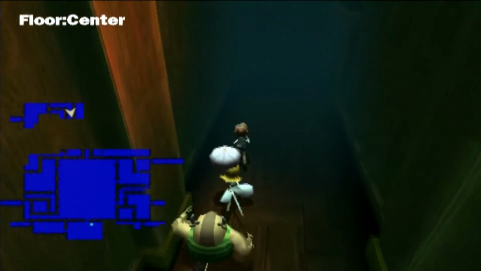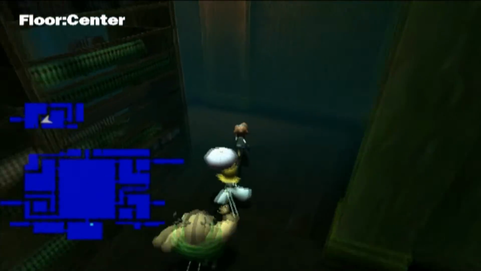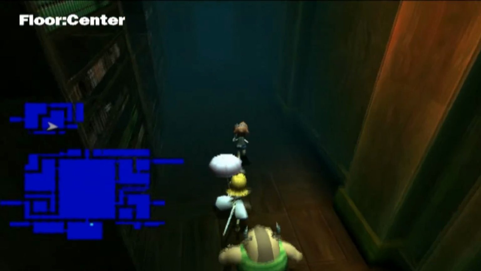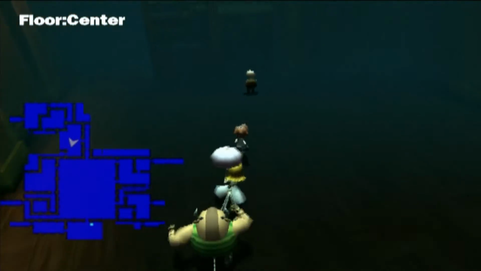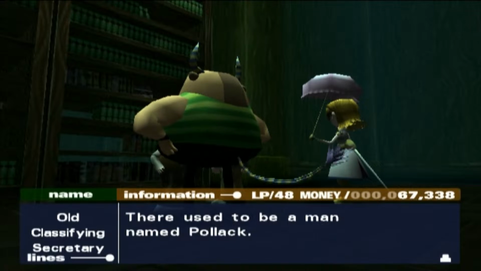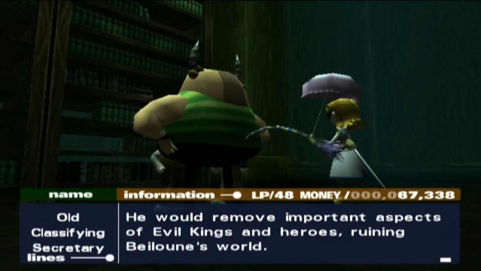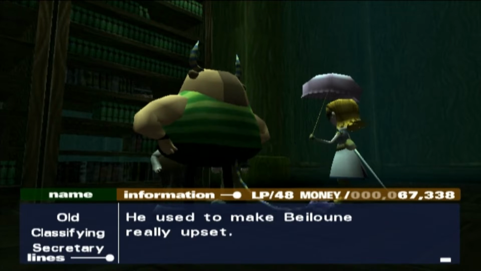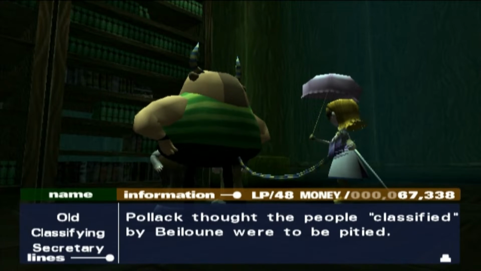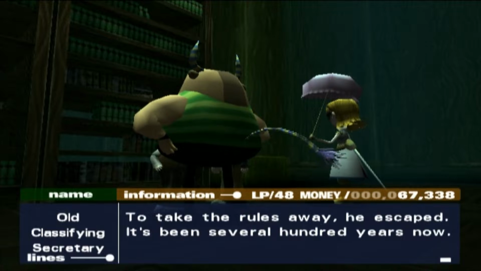Let's see where this leads us. Used to be a man named Pollock. You remove important aspects of evil kings and heroes, ruining Belune's world. Evil kings and heroes are important entities in the basis of this adventurous world for the princess. Used to make Belune really upset. Pollock thought the people classified by Belune were to be pitied. Take the rules away, he escaped. It's been several hundred years now.